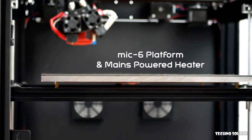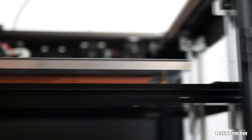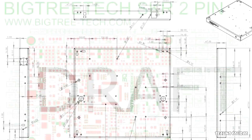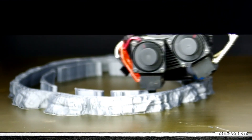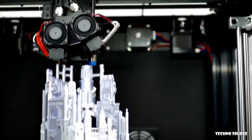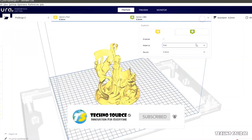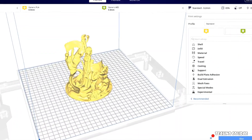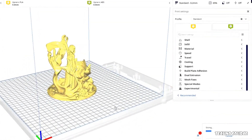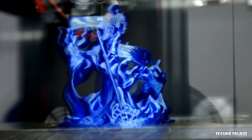Perhaps our most professional feature is a Mic 6 platform with a mains-powered silicone heater. Mic 6 aluminum is extremely flat and a fantastic conductor of heat, which ensures a uniform temperature across the platform. The ProForge 3 is proudly open-sourced with source files for everything to be released once units begin shipping. We also use a large number of open-source components and designs, making our machines completely compatible with the wider 3D printing community. Software is the latest Cura. We've meticulously tuned profile settings, and advanced features such as dynamic speed and acceleration control, arc welding for smoother curves, and linear advance to maintain filament pressure are all utilized to output the best possible print quality.